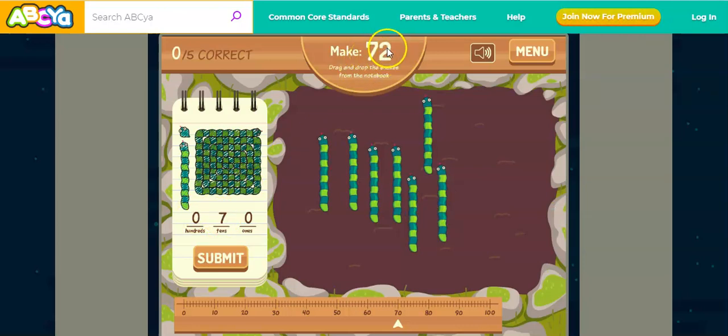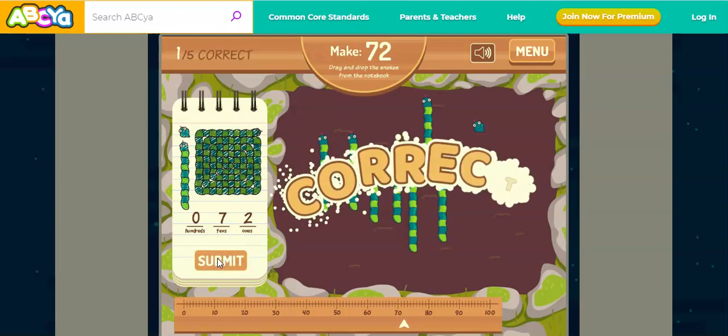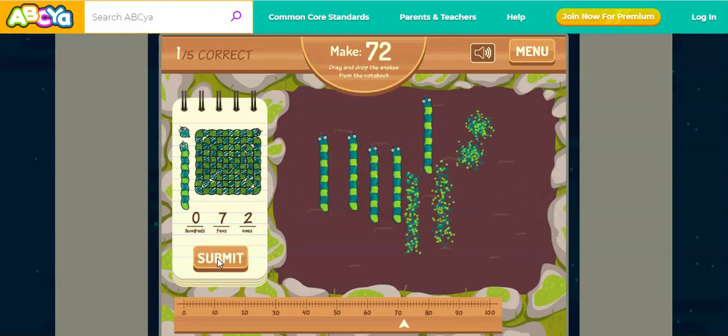But now, how many 1s do I need? Let's see, this says 70 and 2. I need 2 1s. 71 and 72. I think I'm all done with this number. It matches. I'm going to hit submit, which means I'm all done. Yes! Awesome!